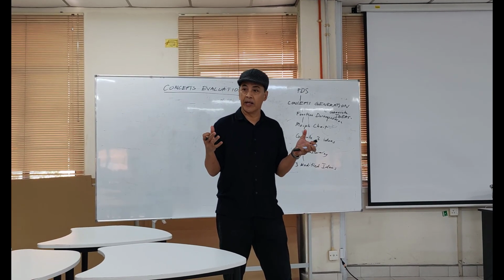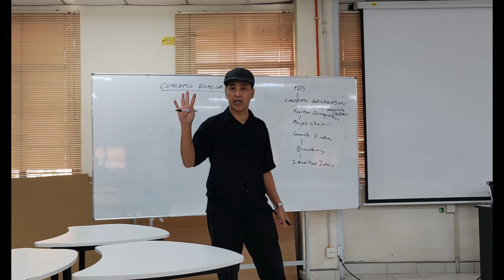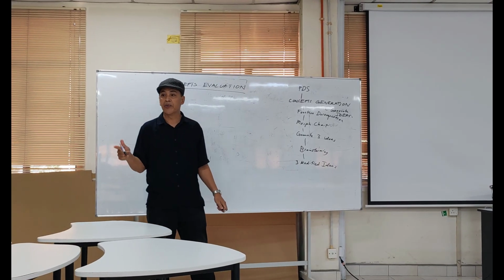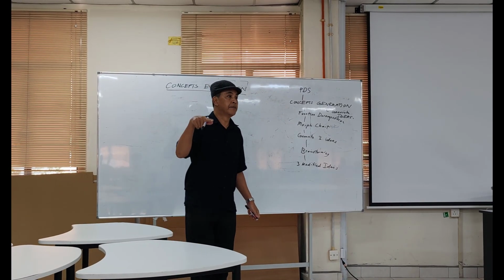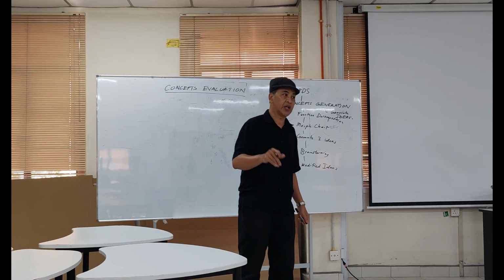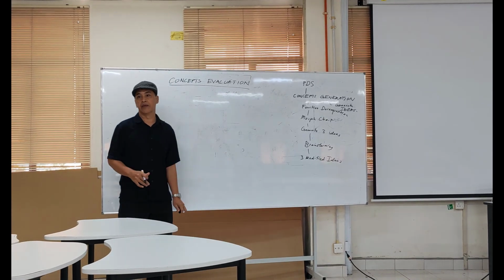You don't end it there. You make a new sketch and modify. By now you have modified ideas, 3 sketches. Done or not? Done. Okay, good. Now, how many ideas do you have for one team? 18. Either 15 or 18, right? So if you have 5 members, 15 ideas. So now, concept evaluation. Okay?